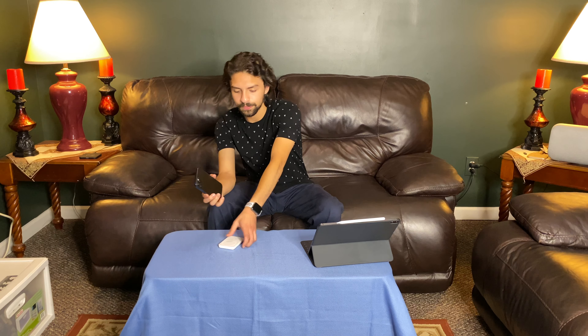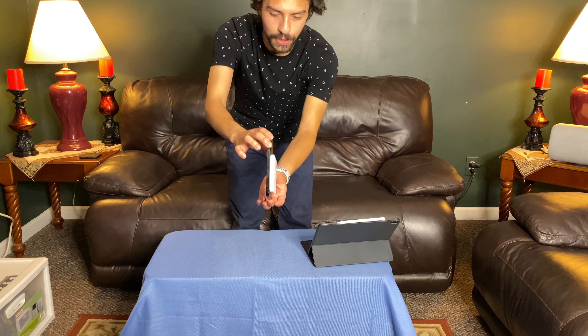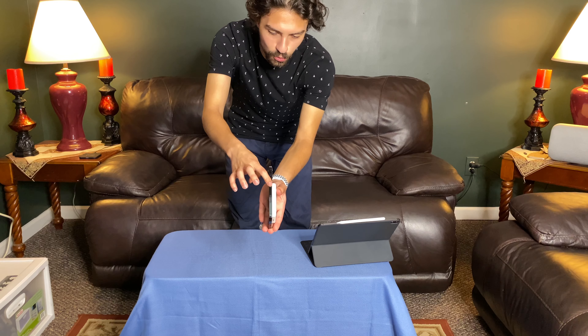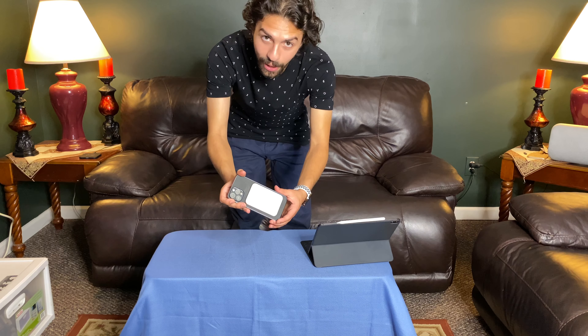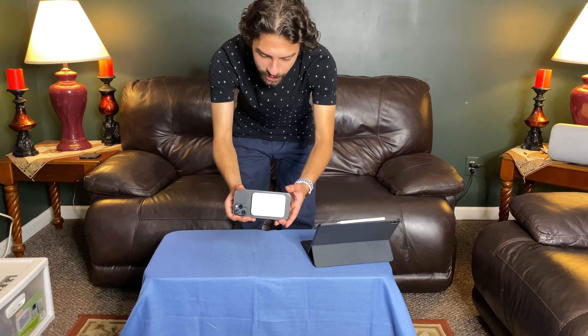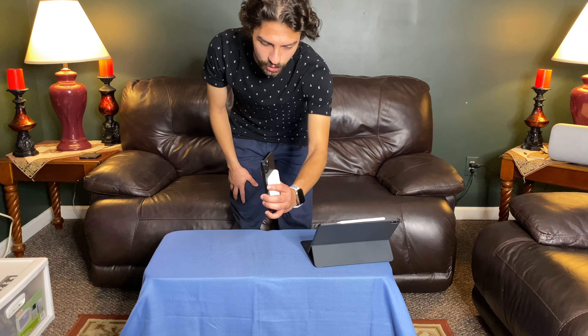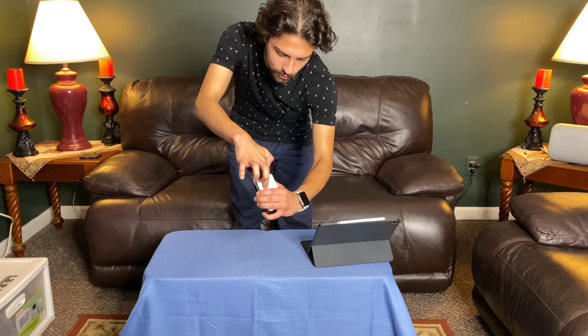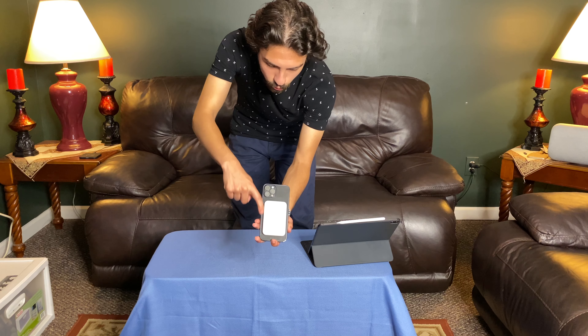Another thing that makes it a bit annoying, especially for the Pro Max, is it gets really, really thick. As you can see there, there's the phone — it gets way thicker, as well as much heavier, because this is a full battery pack on top. It is only 1460 mAh, but you do feel the heft. And you can see how I grip it, it kind of feels weird with a little lip here and a little lip there.